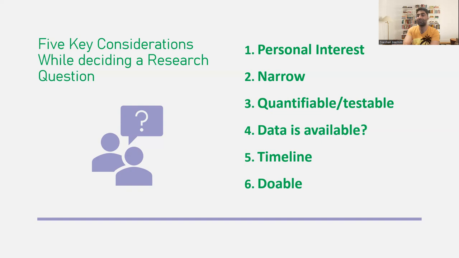Otherwise, if the research question is very big, for example, you think, okay, what would be the economic growth rate after 2050? If you are thinking about such a research question, you can't work on it. It's not doable, because after 30 years, what would be the economic variables or financial variables or social and political variables? You don't know, so you can't test it. So your research question, and your research, must be doable.